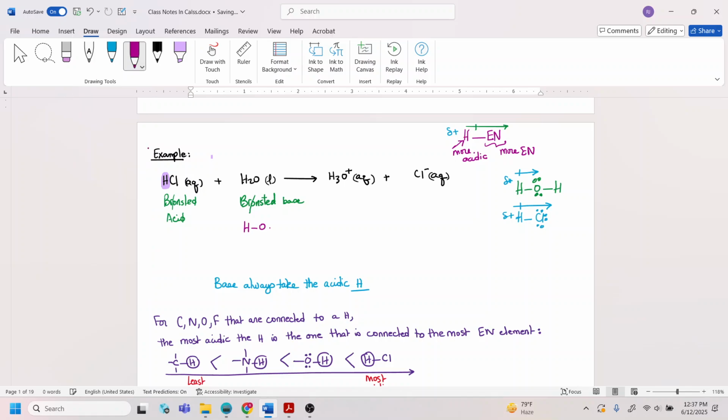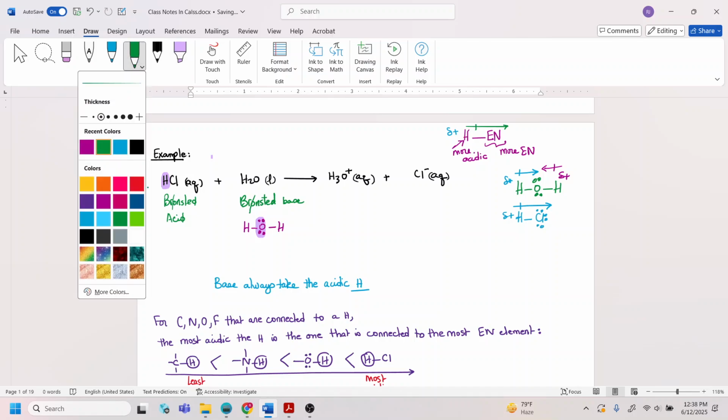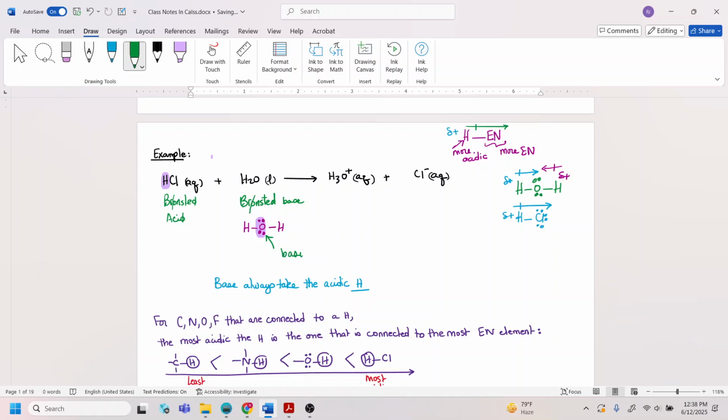So over here, I do have my water. Water has two lone pairs in there. So I look and see, okay, where is my electron rich site in here? I know that these two hydrogens lack electrons because this is partial positive. This hydrogen over here is partial positive because again, your direction of polarization is towards the oxygen. So my electron rich site is actually the oxygen because the oxygen is stealing electrons from both hydrogens. So this is going to be my basic site. That oxygen is going to be my basic site for the Bronsted base.